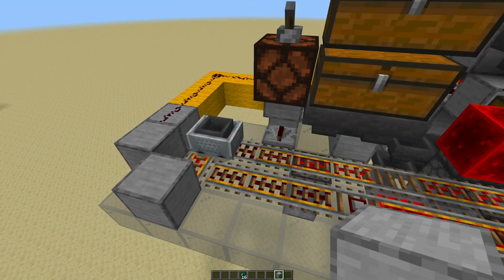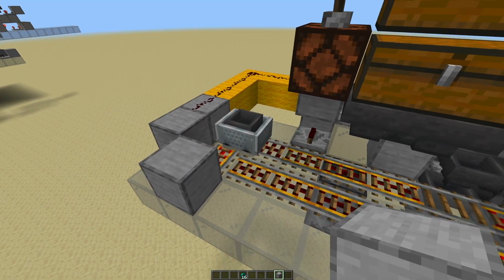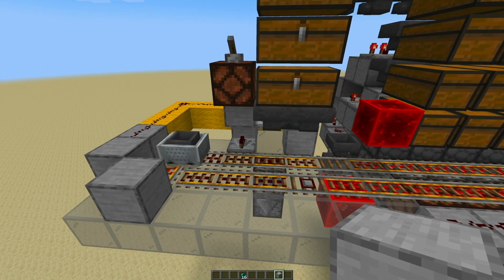Another thing we want is that we want this minecart to be standing still, not going when there's nothing in the system.